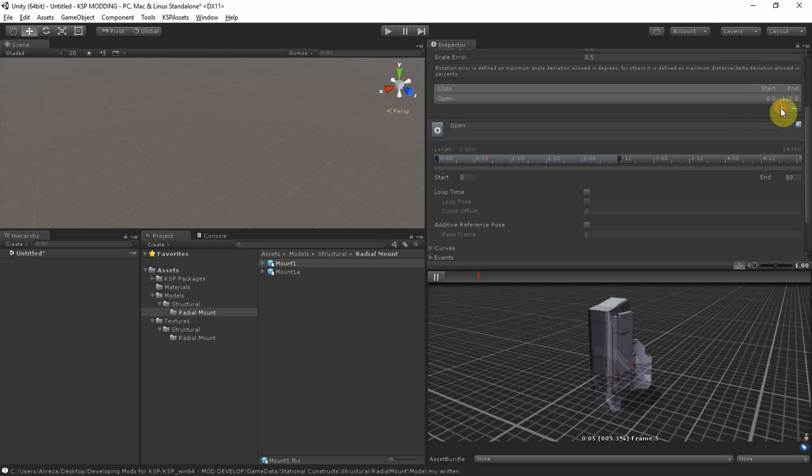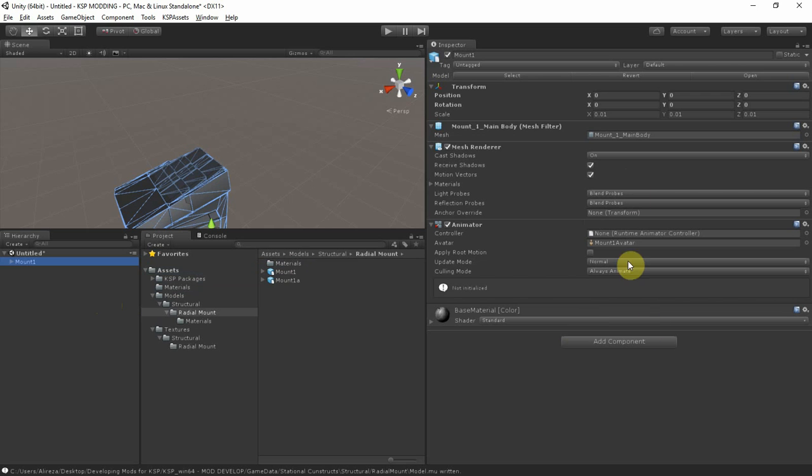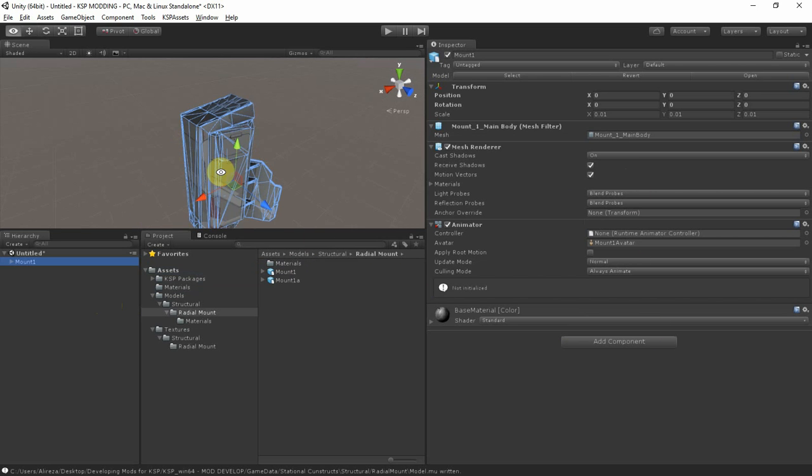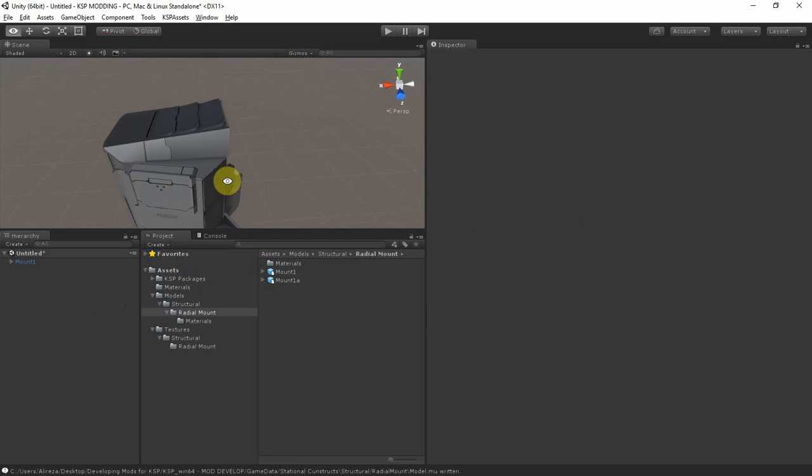And I will add another animation, and I will call it close, and it goes from 60 to 120, and that is the closing of the fin. Now I will drag it here and hit apply to apply the animations. Of course, you wouldn't see the animations right now, but that's okay.